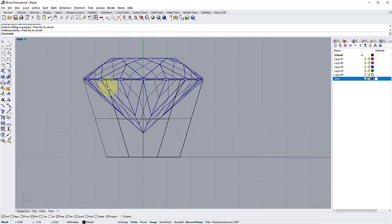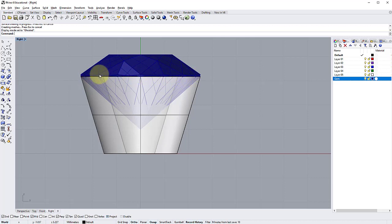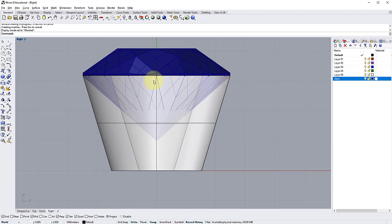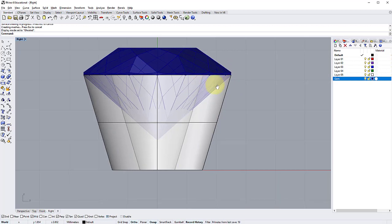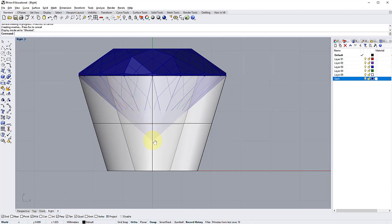In Ghosted view we can see the tapered collet with the stone. The top edge of the collet doesn't need to be level with the girdle — we extruded from the top so the angle of the collet lines up with the edge of the stone. We need to chop off a little bit from the top. A common question is: how far down do you chop the top of the collet so the stone sits in nicely? It can vary for different stones, but with a diamond cut stone with a straight line from the girdle to the culet, I start by drawing a line at the side to help determine the distance.